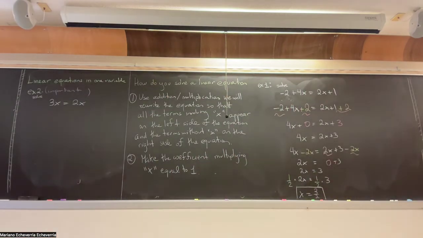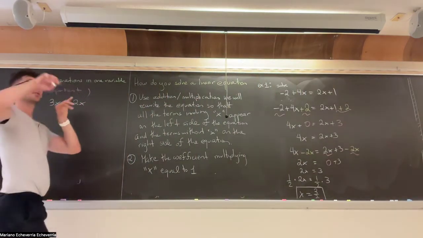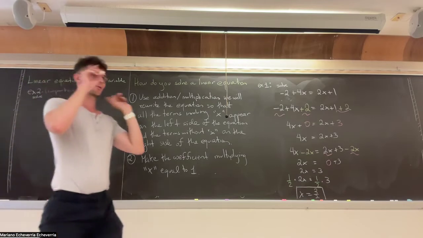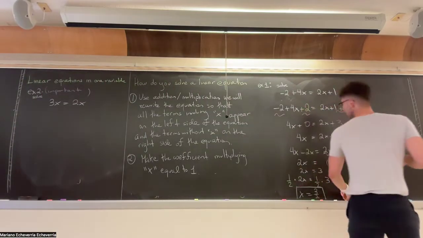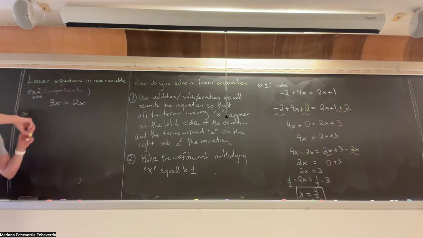Okay, so I don't know if anyone wants to suggest the first step that we could do to solve this one. Yes. Move the 2x over to the left, which will go into x equals 0. Okay, perfect. That is going to be the correct solution. So let's do first the correct solution, which is what you just said. And then I'll put the common mistake, because it is super common to do the mistake that I'll write in a second.